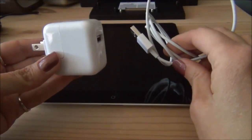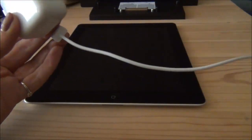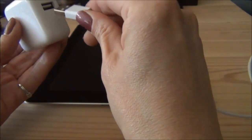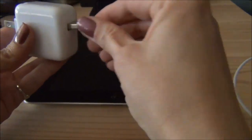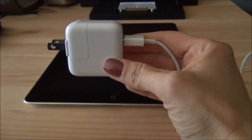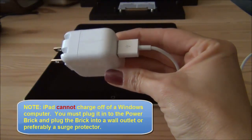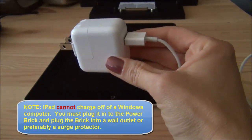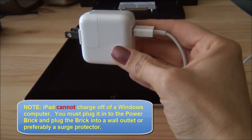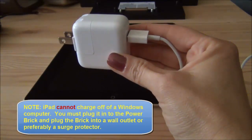The charging cable has two ends on it. The end that is a USB connector goes into your power brick, like so. It's important to note that although this is a USB connector, you cannot plug it into a Windows computer for charging. It can only charge off of a wall outlet or surge protector.